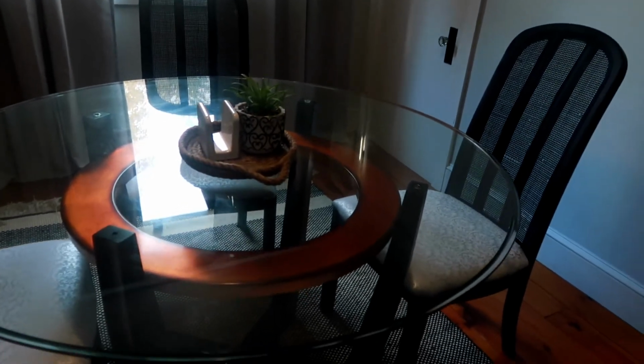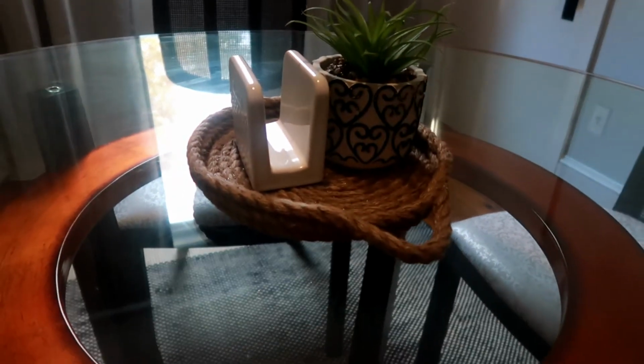And this little basket on the table I made, and I actually have it on my website for sale if you guys are interested in making a purchase and buying your own.